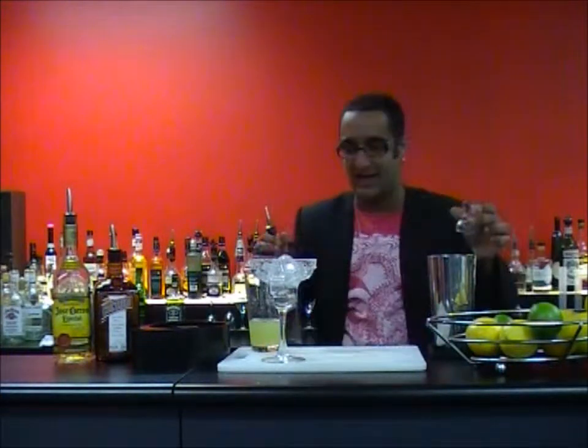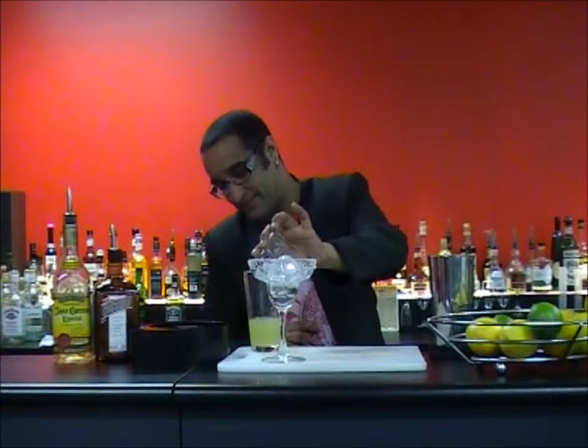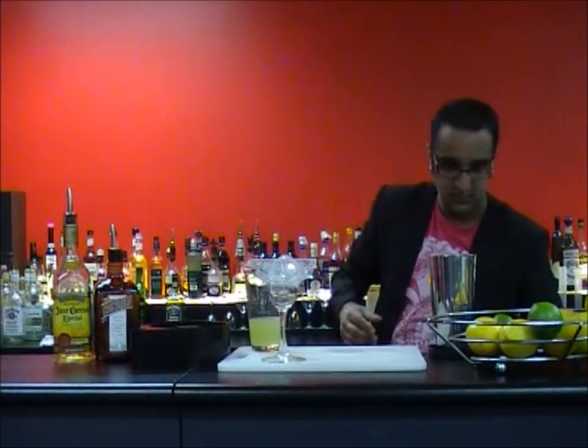I always like to add a little bit of sugar syrup into this preparation — about 5 to 10ml dependent on your sugar preference. If you like sweet, you can put a little bit more. But really and truly, this drink is supposed to be a sour drink. It's not supposed to be sickly sweet like a mudslide or a toquerone or something like that. You're using good alcohols, a little bit of lime, and a little bit of sugar syrup — not too much.